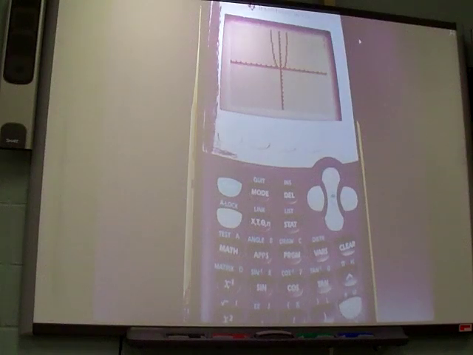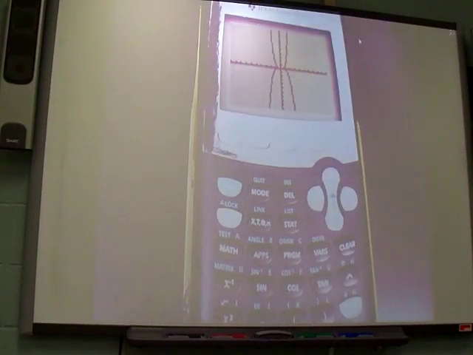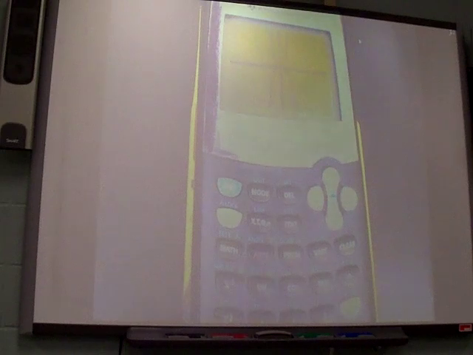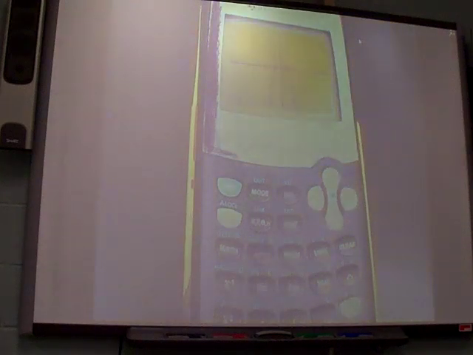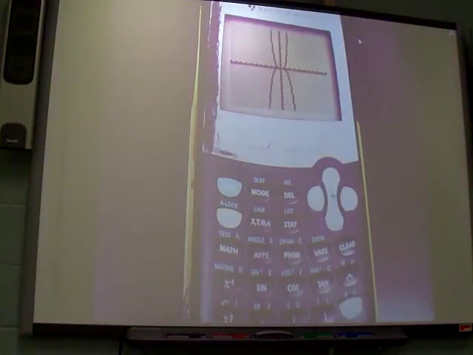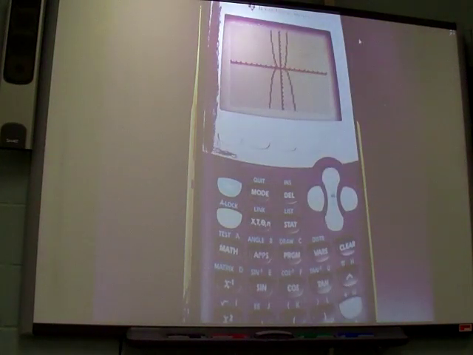The standard window is that 10 by 10. That's what's on your screen right now. So if you've got a graph that has humongous numbers, if you're not going to see it on a 10 by 10, that's when you would start playing with the zoom, zooming out and changing your window and all that kind of stuff. Okay? I think we've got one more to look at, don't we, or there's 2?